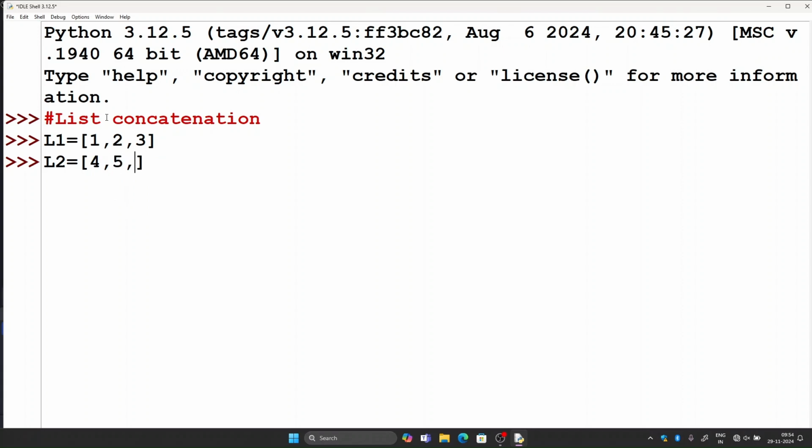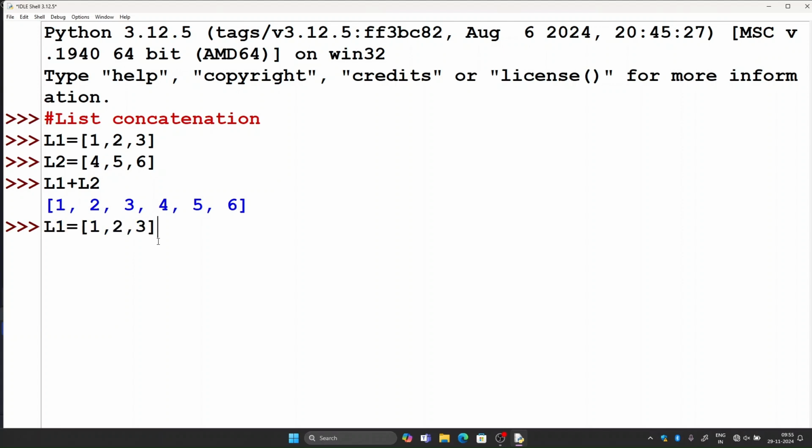These are the elements of the two lists. Now, if I want to concatenate these two, I can simply say L1 plus L2, where plus is an operator which can concatenate two lists. Therefore, the new list that we are forming is 1, 2, 3, 4, 5, 6.